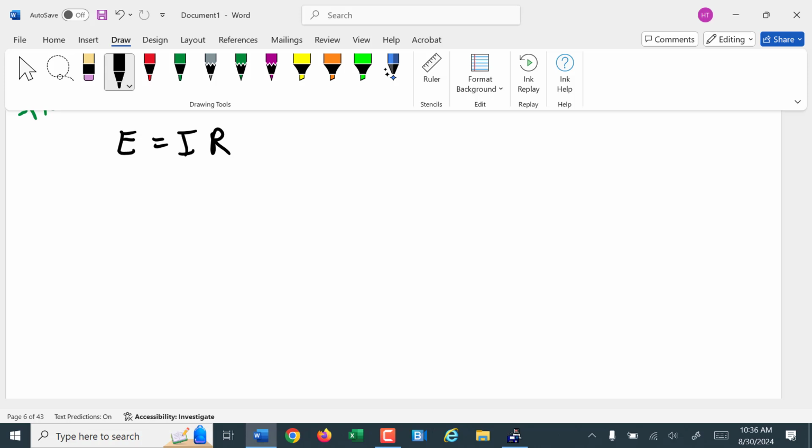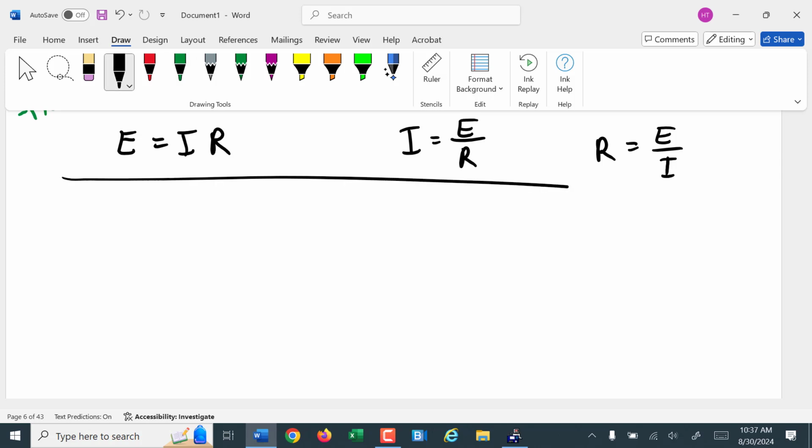So we're going to be sticking with talking mostly about AC, so we're going to use the form E equals IR. Now, I like to just use that formula, plug the numbers in, and solve the equations if I need to, but there are other forms. If I divide by R on both sides and solve for the current, I get the current equals the voltage divided by the resistance, or I get the resistance equals the voltage divided by the current.